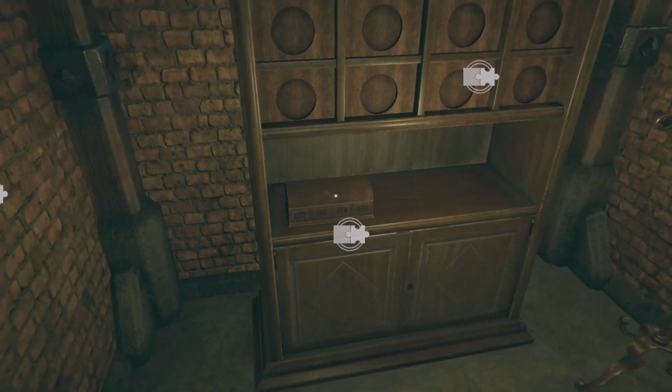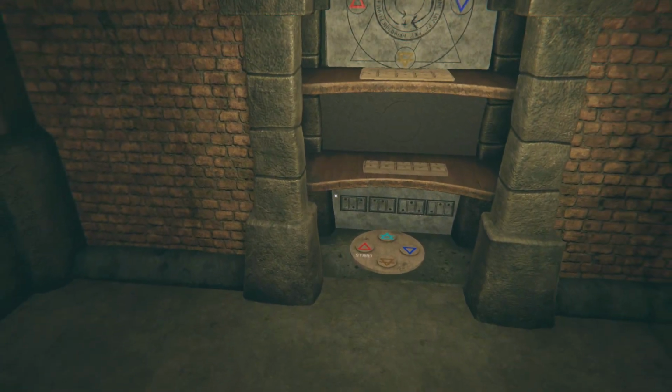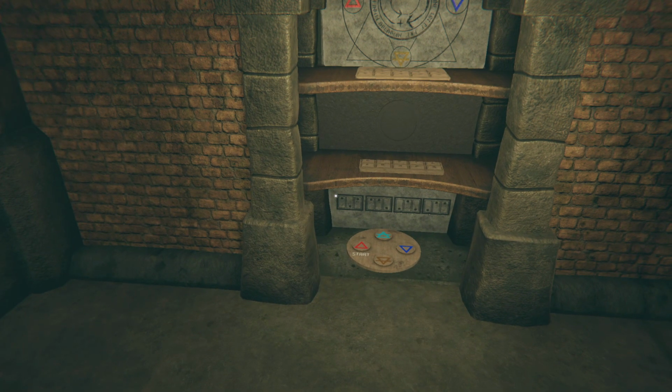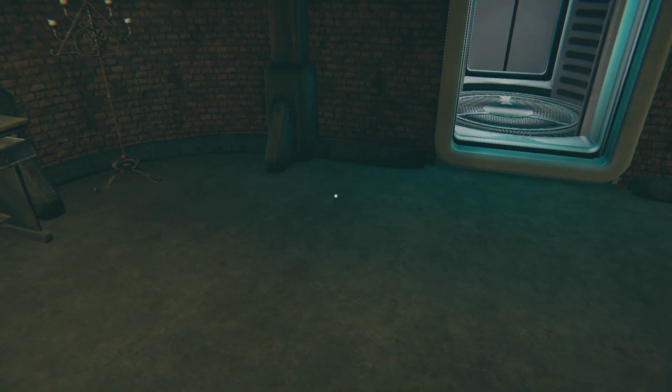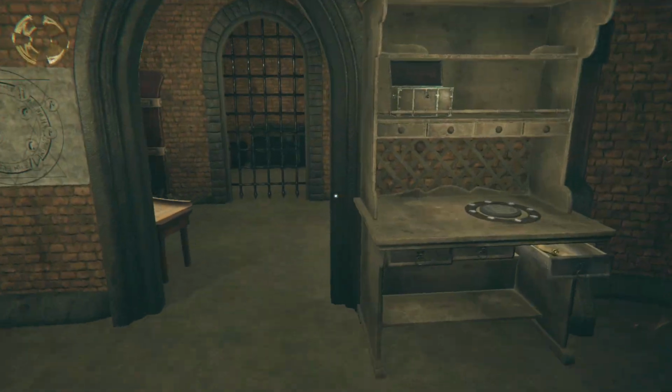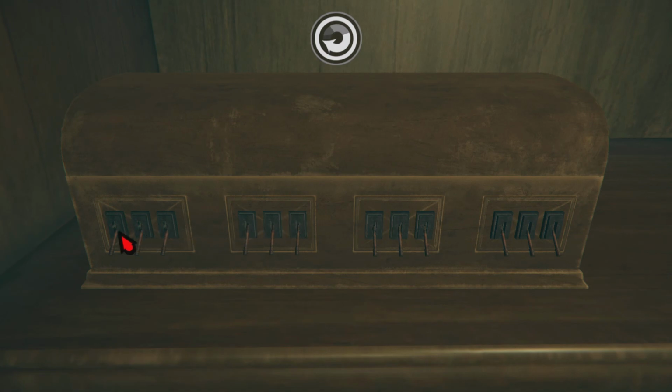So now we want to do this puzzle. Before we do that, remember this is the solution they gave us earlier. So up, down, up, down, down, up, down, down, up, up. Alright, so up, down, up, down, down, up, down, and down, up, up.